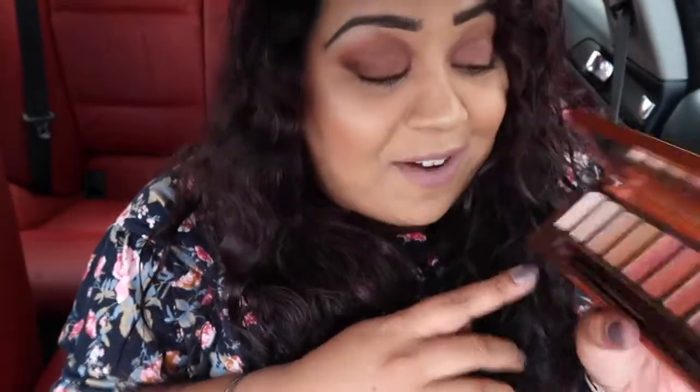I know it would have terrified me. I know I don't wear stuff like that, but I would have liked to see them maybe push the boat out a little bit and just sort of be a little bit more daring. I don't know, I just feel like they've played it a little bit safe, but I'm definitely not complaining because I absolutely love this palette.